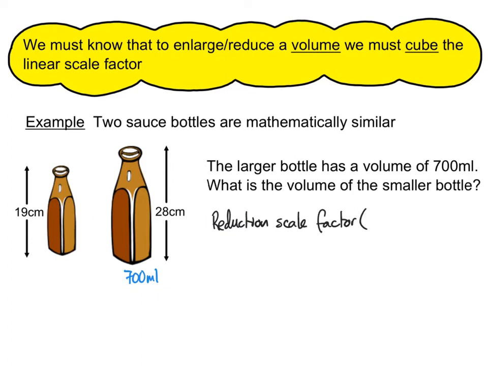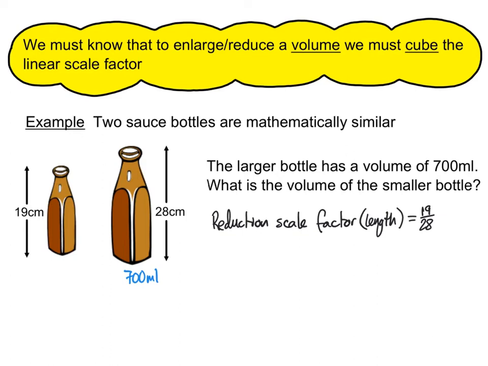And because I have lengths given to me here, and these are the 2 numbers I'm going to use to make up my scale factor, the reduction scale factor I'm going to have to start with is a reduction scale factor for length, because I'm using lengths to create it. So a reduction scale factor, remember, needs to be a number less than 1. So if I'm going to be using the 19 and the 28 here and putting them into a fraction, I need to make sure that fraction is bottom heavy and therefore less than 1. So rather than 28 over 19, it's going to have to be 19 over 28. If it was 28 over 19, that would be an enlargement factor.